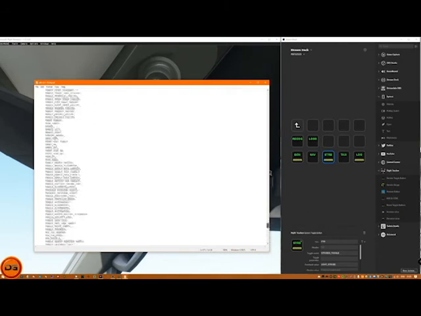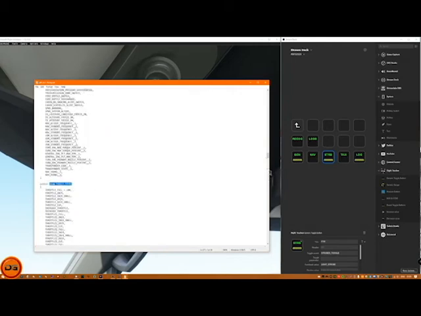If I can find it. Toggle event. So your toggle event will be anything below this. So it can be any one of these options.